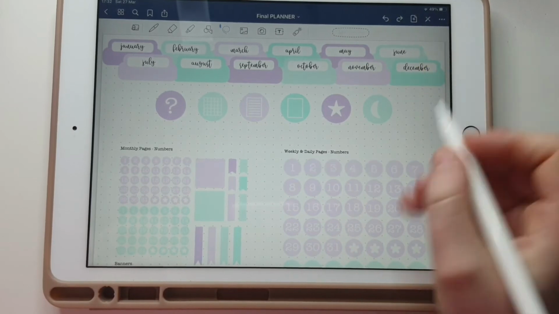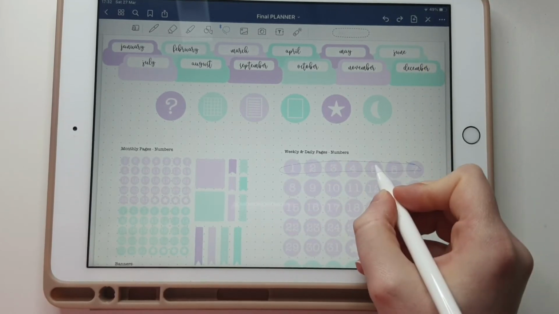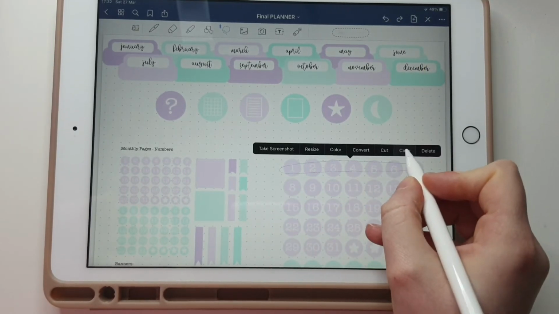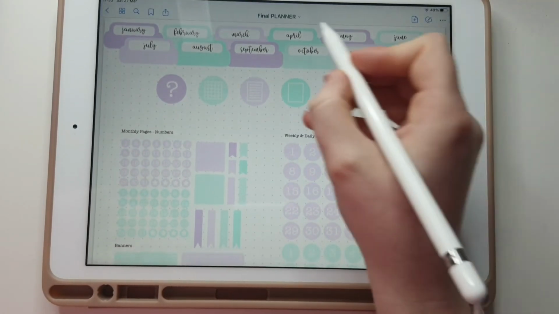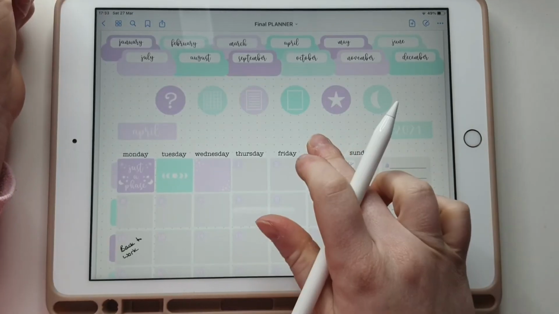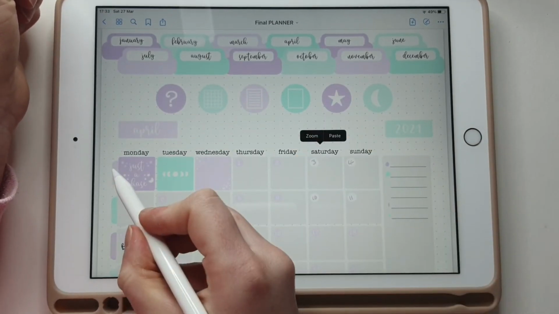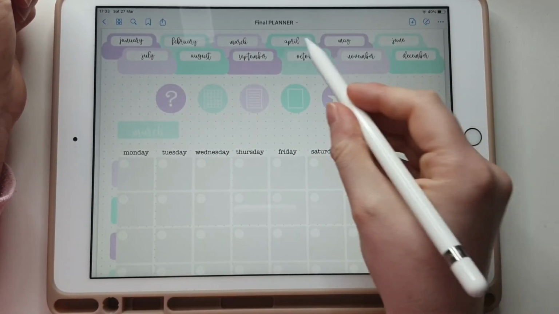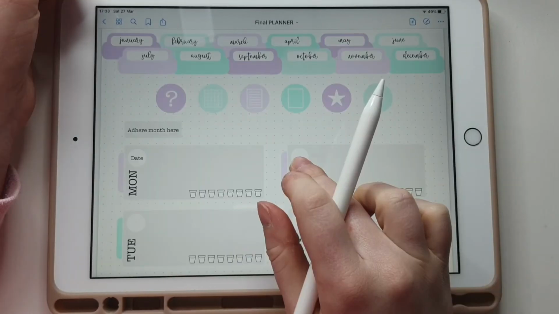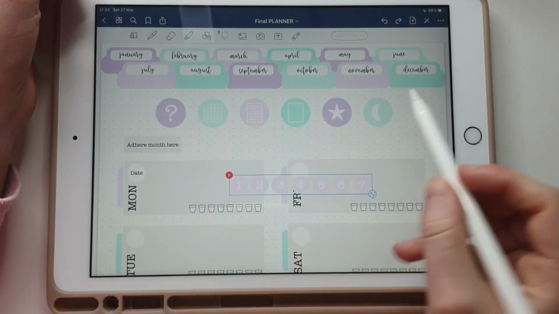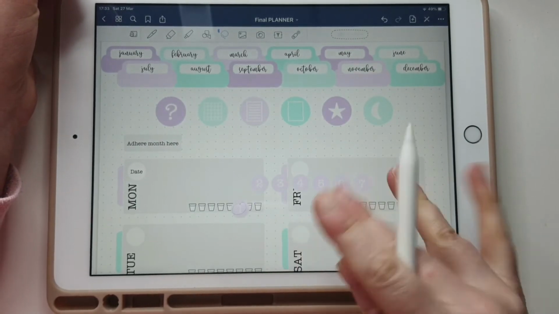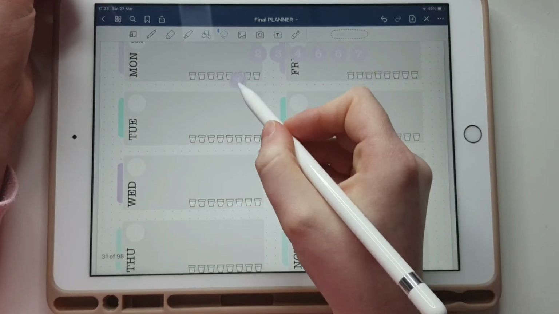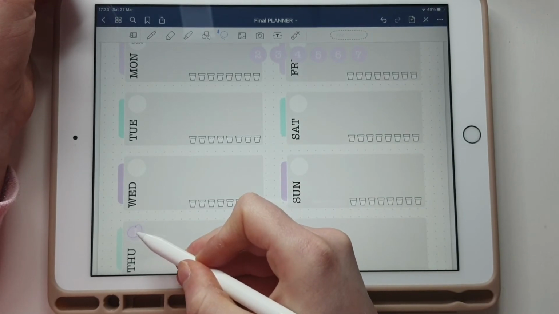No, that's not what we want. We always want to copy rather than cut because we want to preserve these pages so we can use them again and again and again. Turn that off. April. And then we want to go into the 1st week of April and paste them in. And again, we can then. April starts on a Thursday, so we won't need all of these.